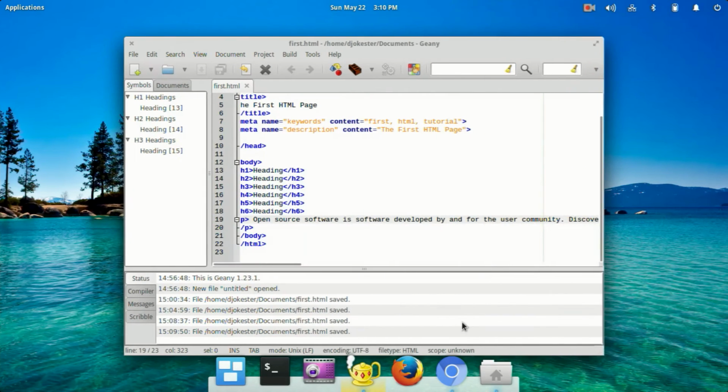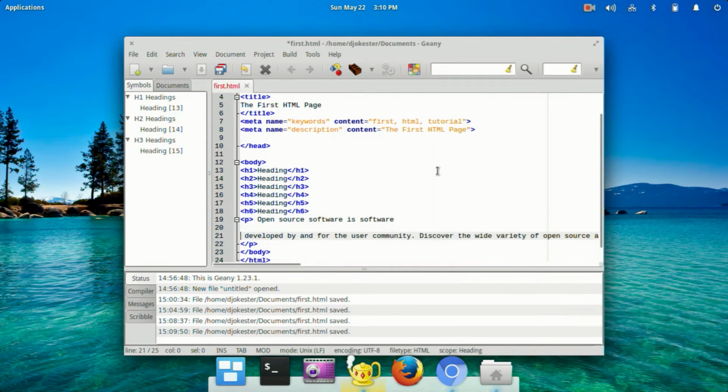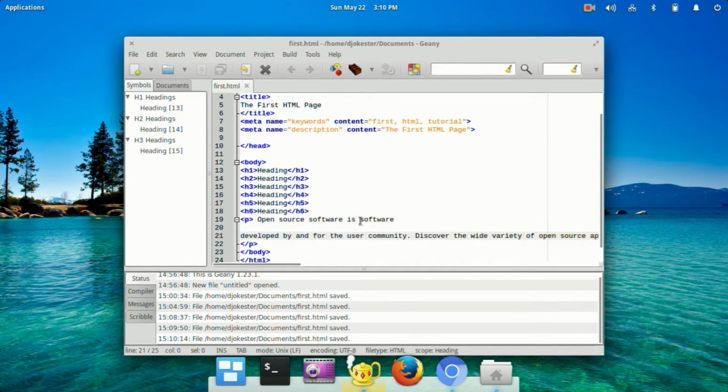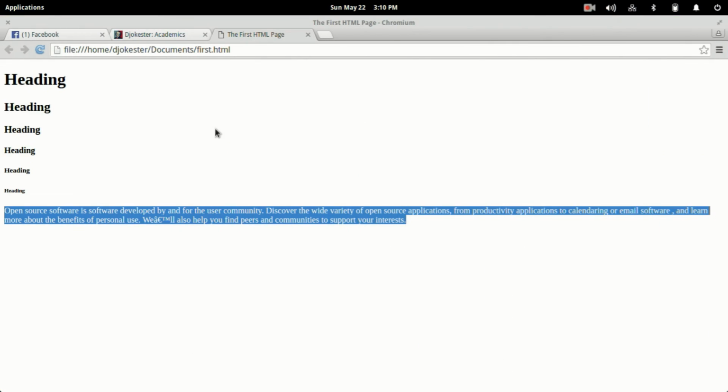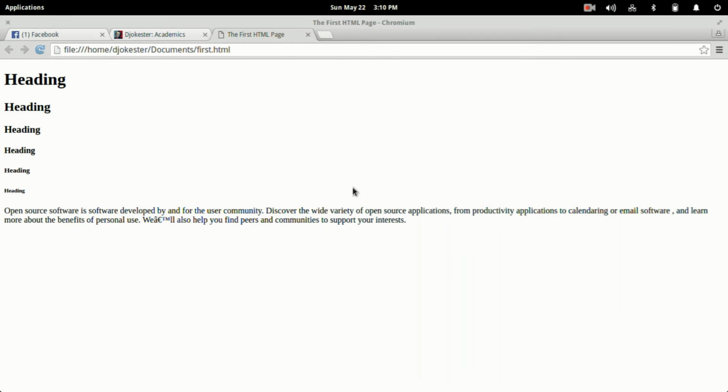Now what I want to show you is, by pressing enter 3 times, I put in 3 new line characters in between software and developed by. I save my document and move to my web page, refresh, and I see no change has come as a result of the new line characters inserted. This is because HTML is new line insensitive.